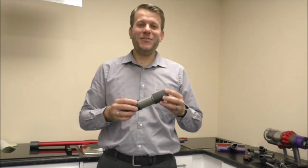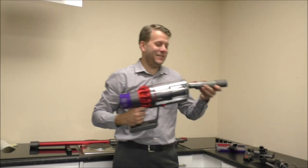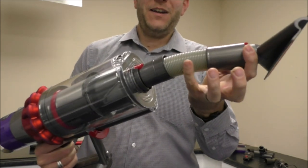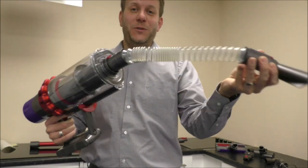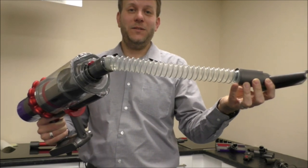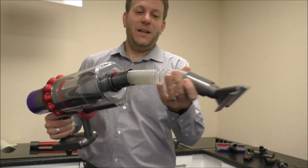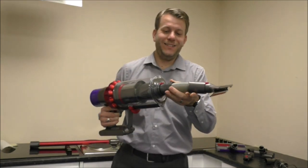This is basically an extension hose. You put that on the vacuum and then attach one of the tools — for example the mattress tool. It's a flexible hose, only a short one — I would guess around 30 centimetres. It's a really useful tool; if you're going up the stairs or have some awkward corners to get into, that can be quite good. It's also a transparent design, so if you see any blockages it's very easy to spot.